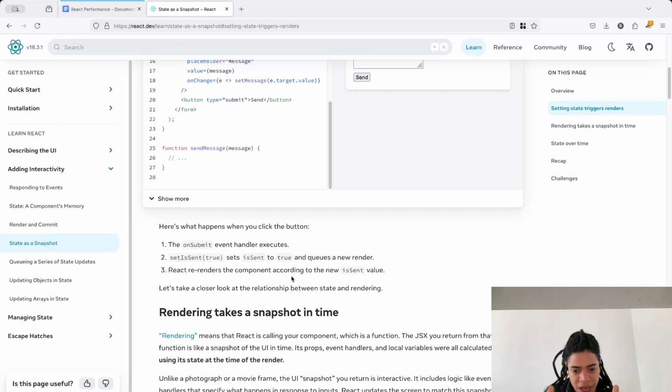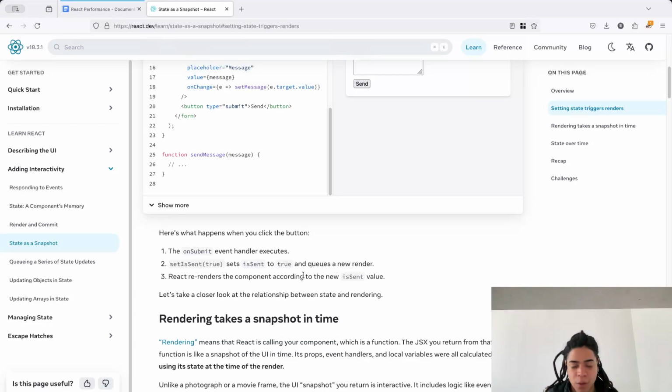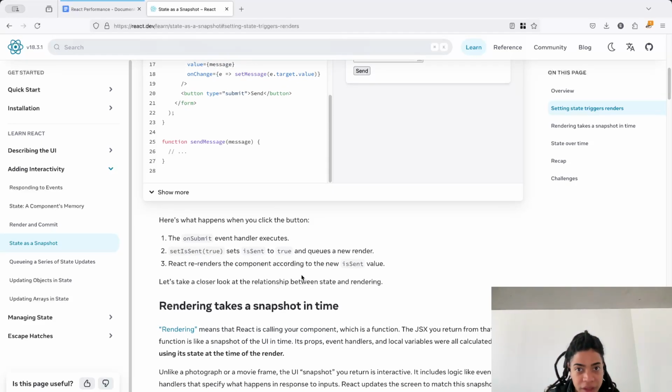So after we look at how the rendering phase works, we look at how setting a state as a snapshot actually triggers a re-rendering, which means that after it passes through all of those phases, it detects the state change. All right, now here's the state that I passed to React.